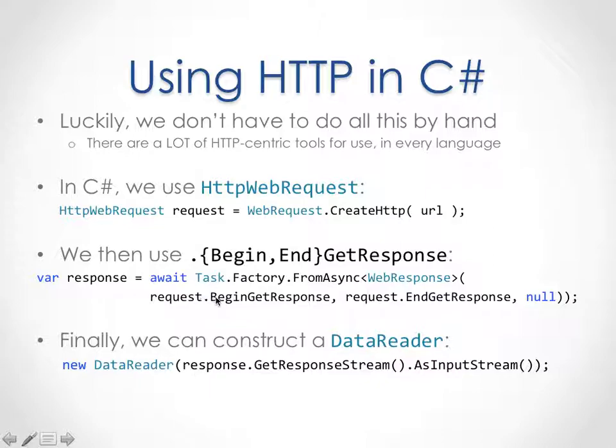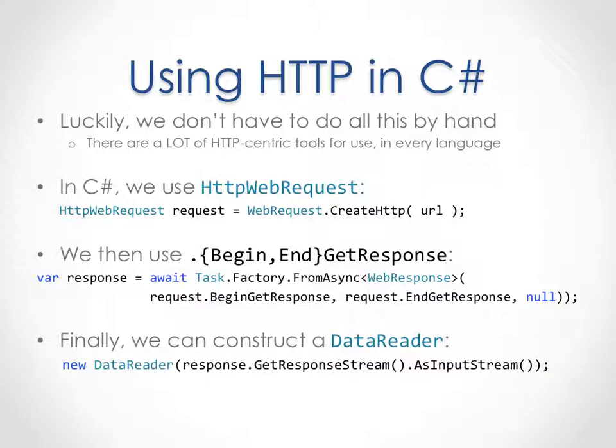And then here we're saying, I want you to gather everything from the beginning of the response to the end of the response. So this function will automatically do all the parsing to decide when there's the beginning of a response and when there's the end of a response. So either the connection will be closed by the server, or it will reach a \r\n\r\n, etc. Once we have that response, we can construct a data reader off of it like this. And then once we have that data reader, we're back in business.